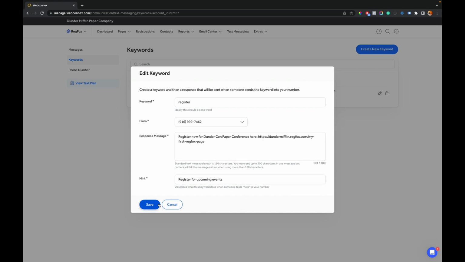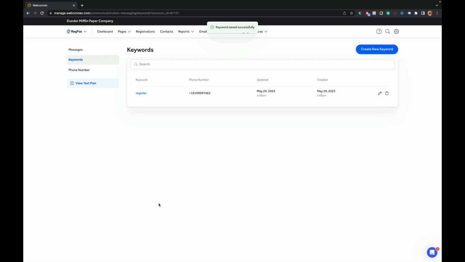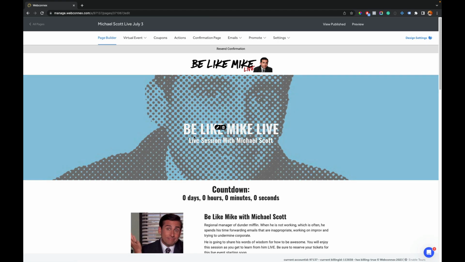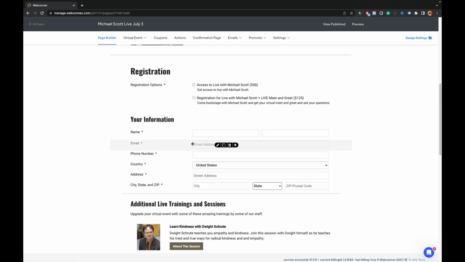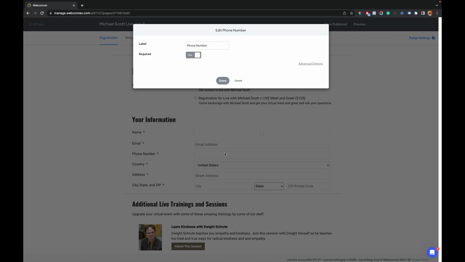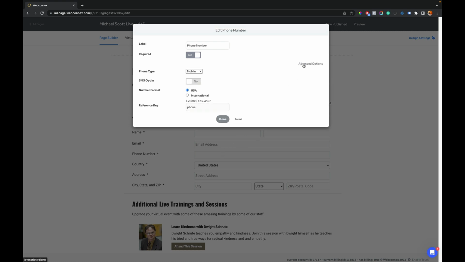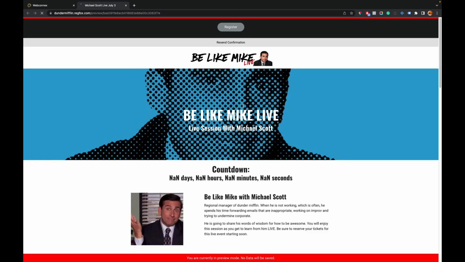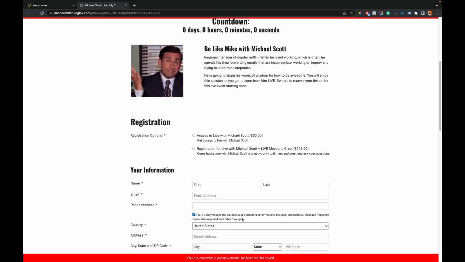So that is there. One important thing, as you build pages, we want to make sure that all your future attendees are going to be enrolled and offered the ability to receive text messages. So let's go over here and pick on this event here, and we're going to go down to the phone number field. And so it's right here. We're going to hit the pencil icon, and under the advanced options here, we want to show an opt-in, and this is going to give one of those carrier messages that allows people to know they'll be enrolled into text messaging communication, and so that will be there.